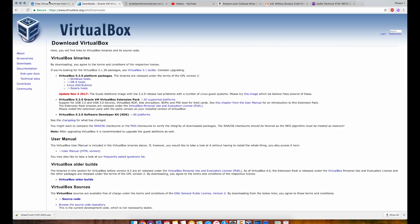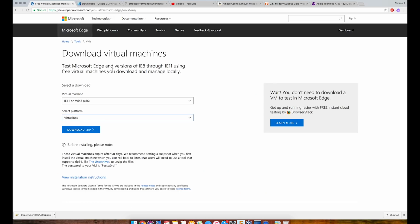Once you get that downloaded, there is a sneaky little free way to get a Windows virtual machine directly from Microsoft, so you're not poking around any torrents or anything. Microsoft allows developers to be able to test their web pages on the Internet Explorer browser, and they know that not all developers are using Windows. So they offer these free virtual machines. They are 90-day limited, but when you put them in VirtualBox, if you take a snapshot, you can roll it back, and you can restart your 90-day trial. Just make sure before you roll back that any maps or anything that you've saved on that virtual machine are sent to the cloud or moved over to the regular Mac hard drive.